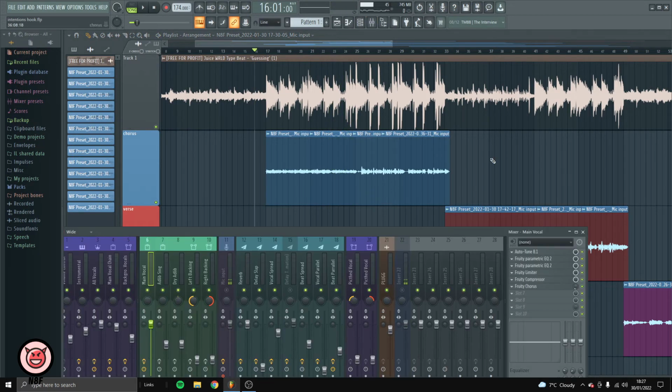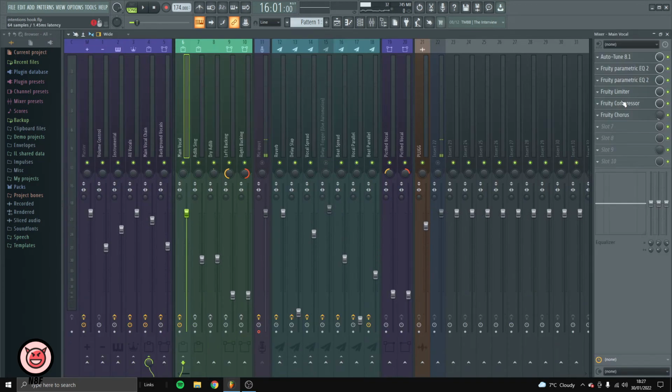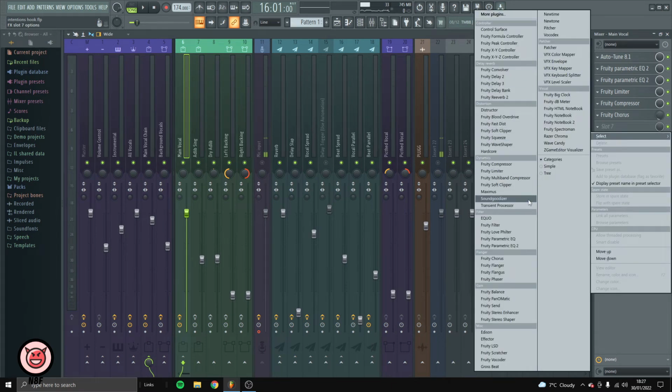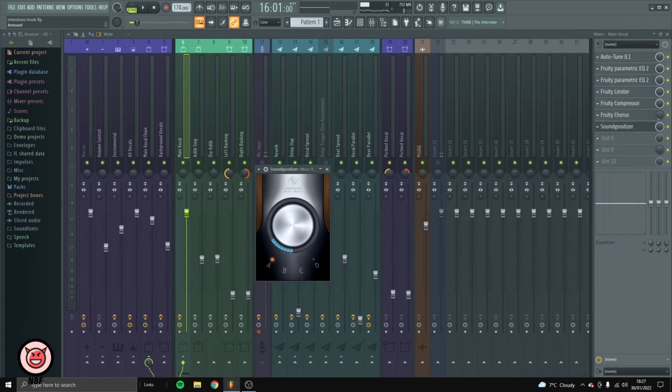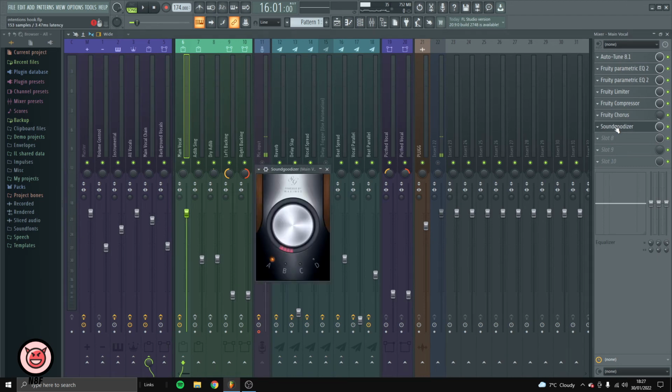So it sounds much better than it did before in my opinion, but there's still some things that we need to be doing because it still isn't loud enough and it still isn't punchy enough. Now we want to put on a Soundgoodizer and turn it down quite a lot. In fact, I'm going to listen to the vocals when I do this. Just be aware that this boosts the treble in the vocals as well, depending on which setting you use. I always use A though.